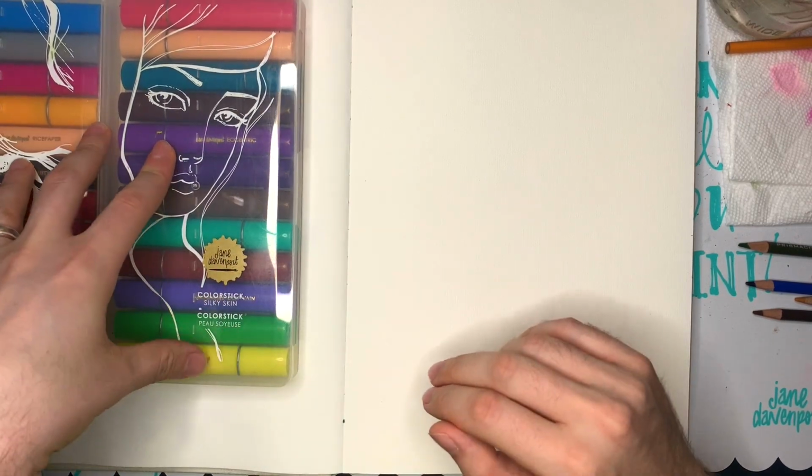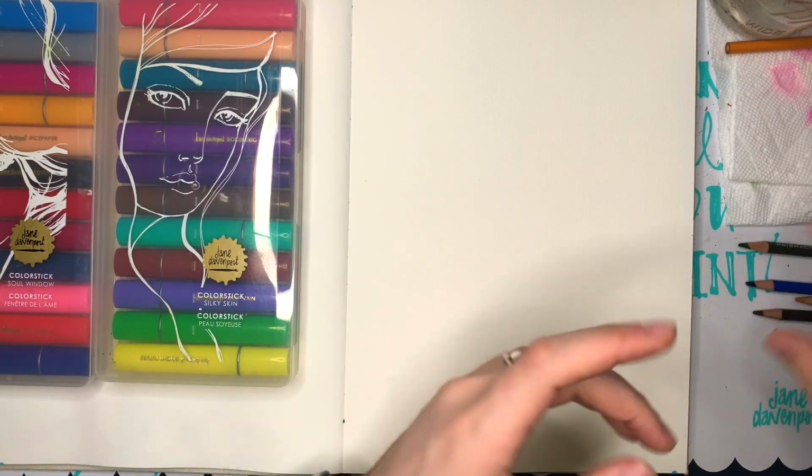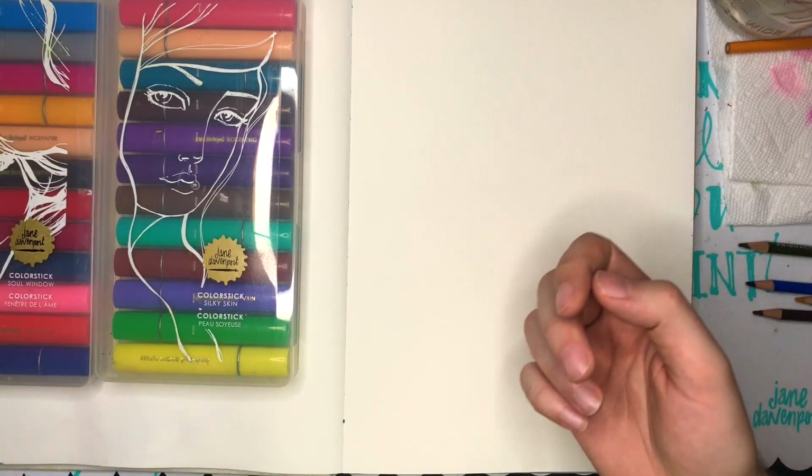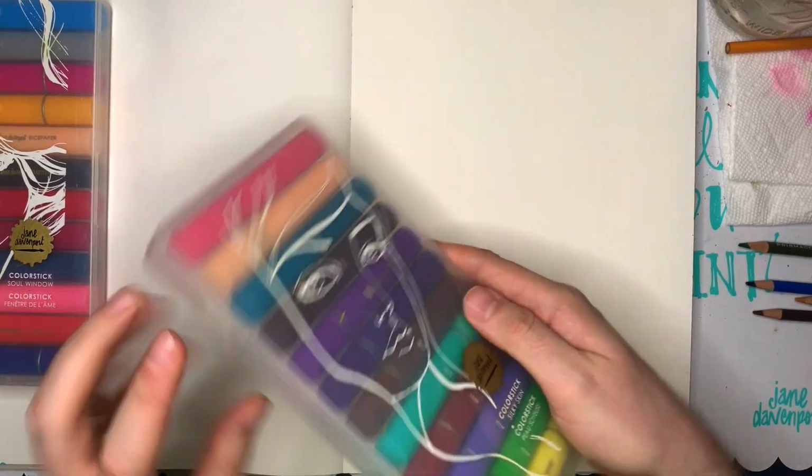I haven't used these babies in a while, so I'm a little rusty. And I will be combining them with some colored pencils over here. Not so much shading with those, it's just gonna be some fun line work. I mean, she's a cartoon after all, so I feel good about doing the line work. I should probably pick out the colors that I'm gonna use.